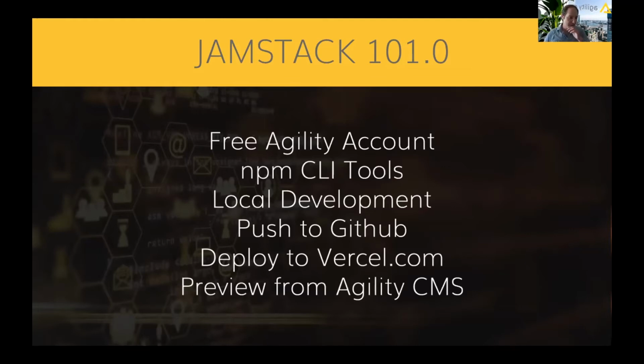One of the main challenges with Jamstack is preview, because Jamstack sites tend to be static sites. How do we preview a static site with something that hasn't been published yet, hasn't been built? We're going to show you how to do that. We're working on Next.js 9.4, which has preview built in, and then we've hooked up Agility to work with that.